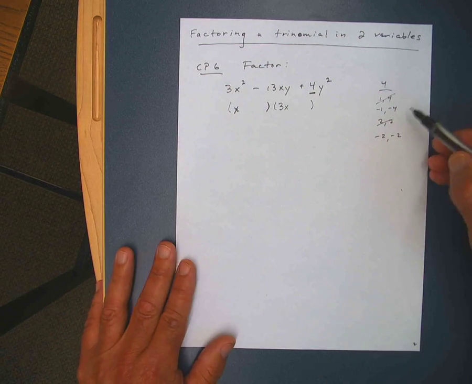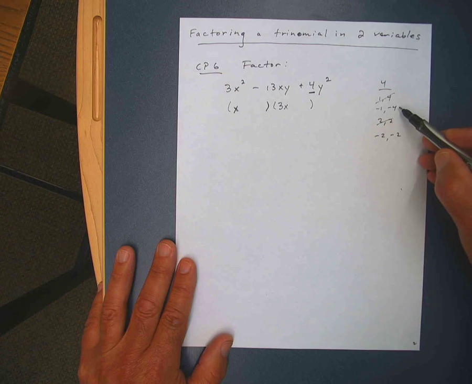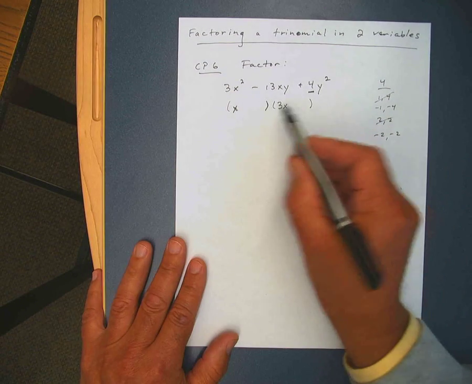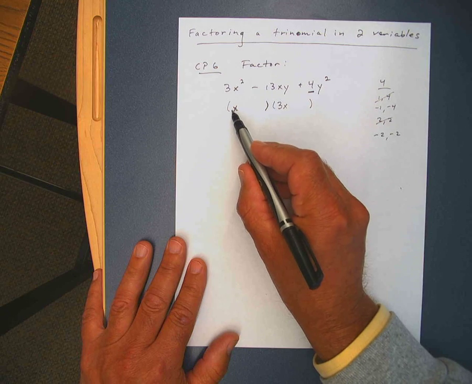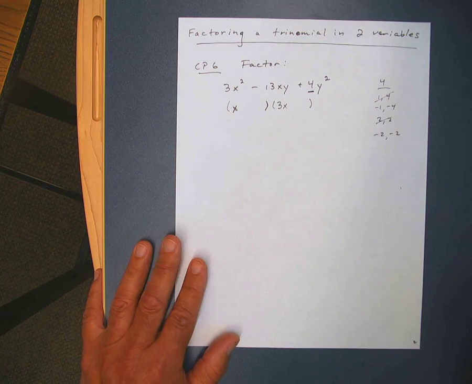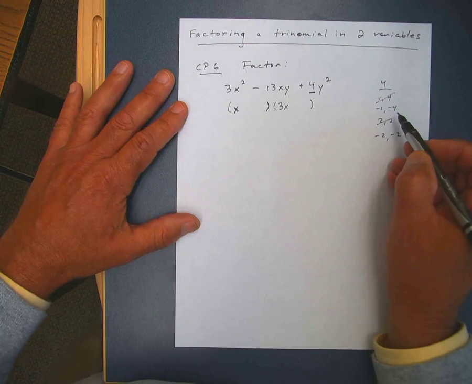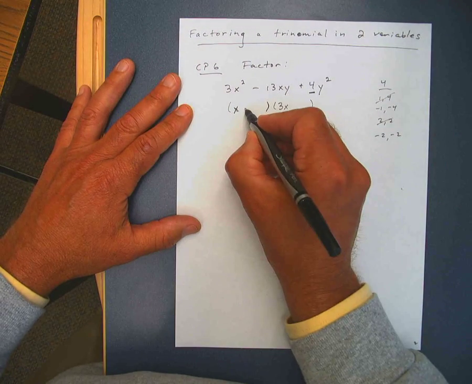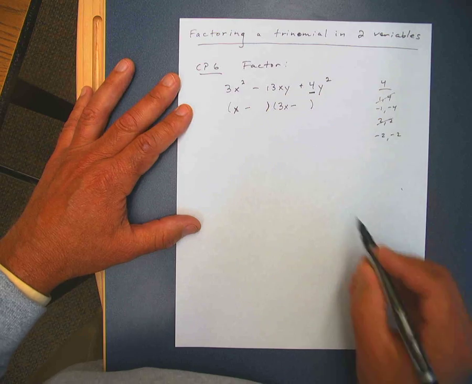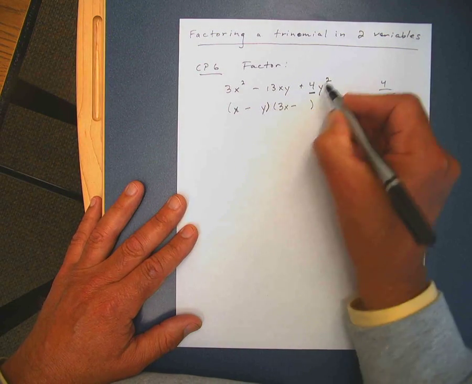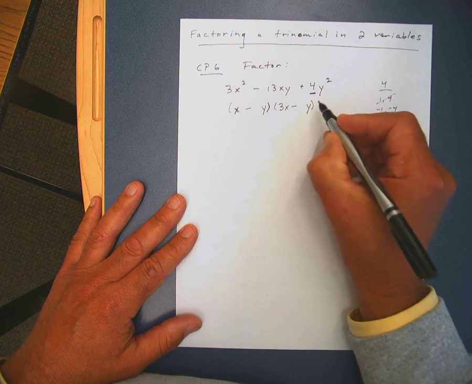So we don't have too many possibilities to try here, just a couple, but we might have to switch them from one side to the other because it's not x and x, it's x and 3x. Okay, so let's try -1 and -4 to start with. The other thing we have to have, we're going to have a y on these second factors in order to get the y squared. So that's the difference from what we've done before.